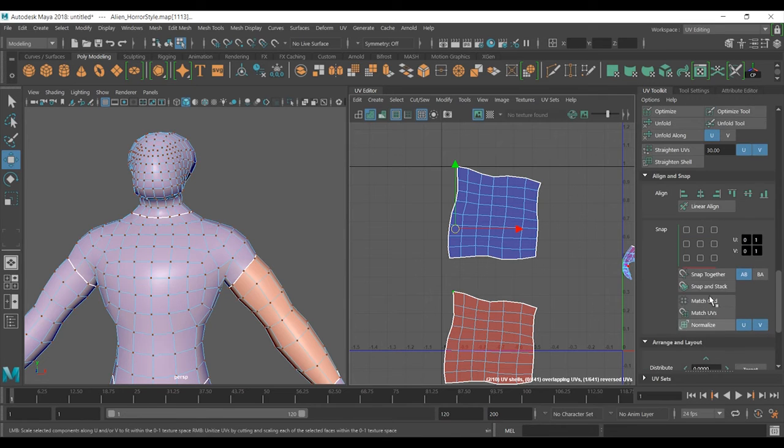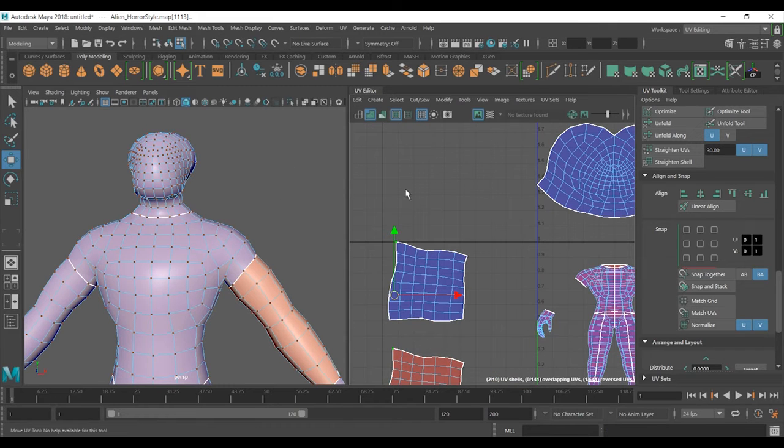Go to the snap tool, snap together. So now this UV vertex is going to snap together. And if you want to make the opposite, BA, this is going to be the other position. So again, that is a second way to snap things together.